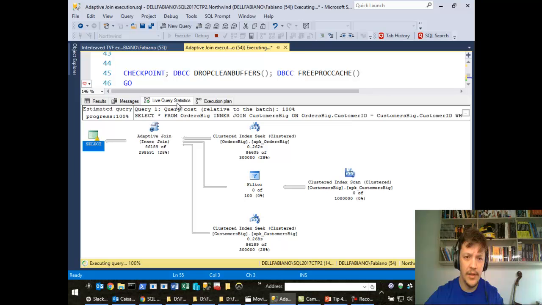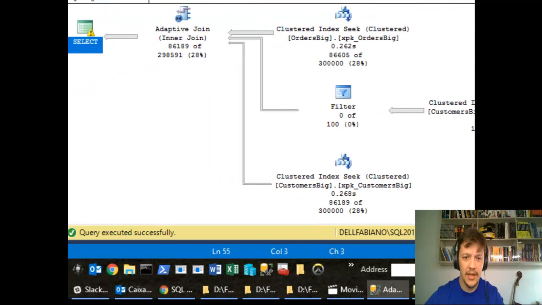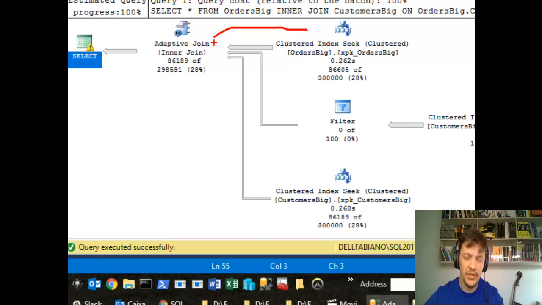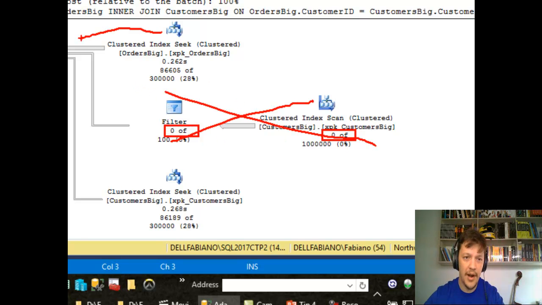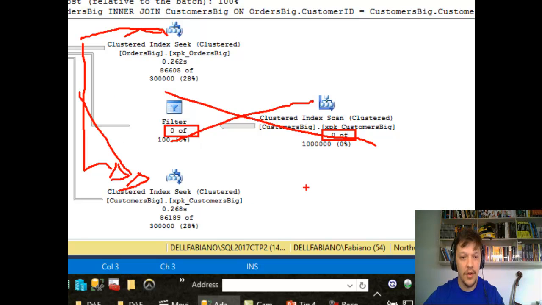So I'm expecting here to run it through a loop join. And if we look at the live query plan, we can see that it received the rows here, and that's the only operator that did something. If we look here, those are not reading anything, so that's pretty much ignored. The part that was really executed during the processing of this plan was the loop join. For each row coming here, run a seek here, right?